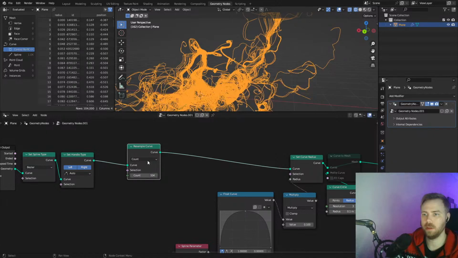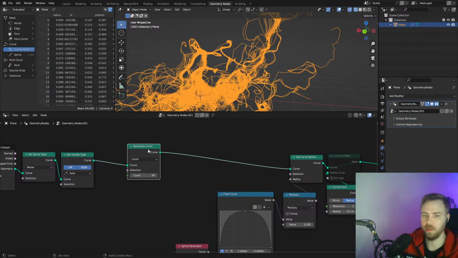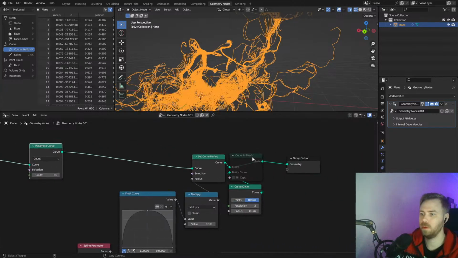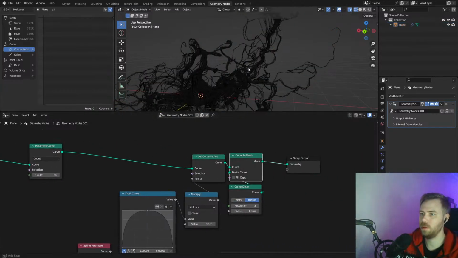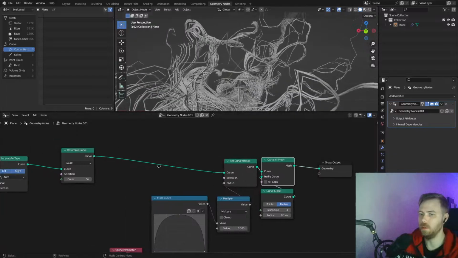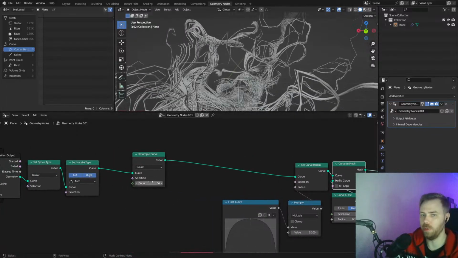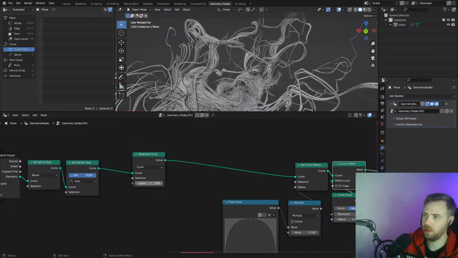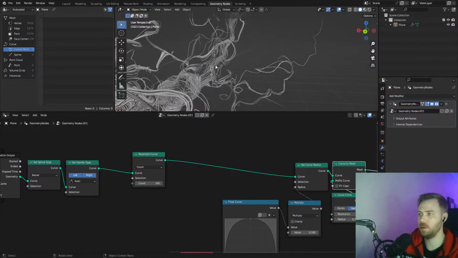Okay, so 64 maybe, like make it half. Maybe not. I was hoping that would give a better look. That's a shame. But we can decrease it a little bit at least.